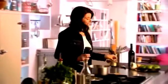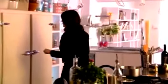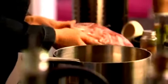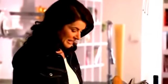This, for me, is the essence of express cooking. I've got a little bit of time to myself, doesn't happen that often, and in 2 days' time I've got some people over for supper, so I can get ahead now, get everything cooked, and when they come, I will be able to entertain them and feed them without so much as getting a glowing brow. What I'm making is a real favourite of mine. It's my lamb, caramelised onion and olive tagine. Really, it's a stew, but with fantastic, deep Moroccan flavours.